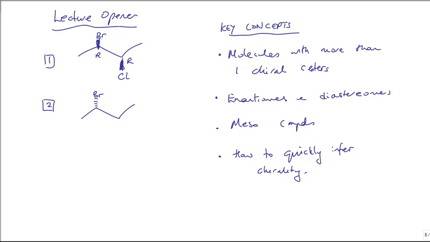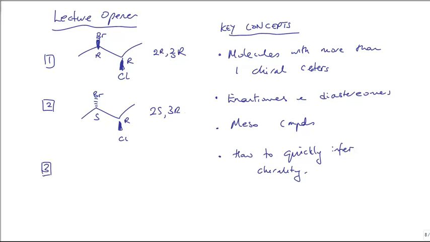Now, if I were to draw something that's different, supposing I were to put this back, knowing that it's R when bromine is sticking out, what would this one be? S, okay. And let's stick this one out. What would this one be? R, okay. So this one is 2R, 3R. Somebody keep an eye on me.